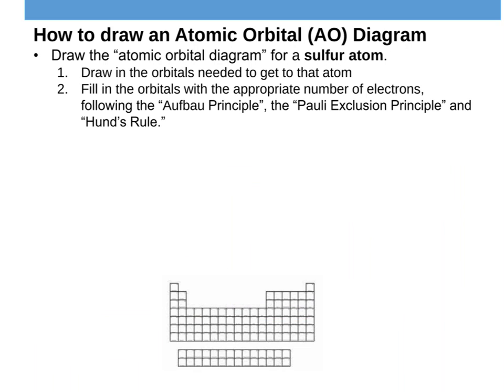So what I'd like for you to do is to pause right here, and I want to see what you can do with sulfur. So good old sulfur, it's number 16 on the periodic table. See what orbitals you can. Just do the whole thing, don't abbreviate it, just do the whole atomic orbital diagram. See what you can do.